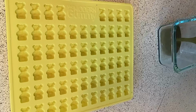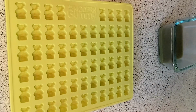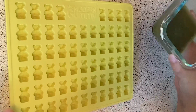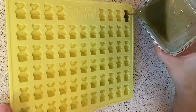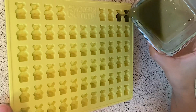So once it's ready, you're going to want to pour it into a smaller container. Or if you have an eyedropper, that would be a lot easier because then you could just drop it into the little molds. I didn't have one, so I just poured it into this glass container. And don't worry if it overflows. You can just use a spoon or fork or knife and scrape it off into the next little empty mold.